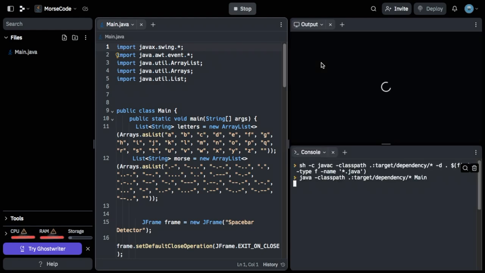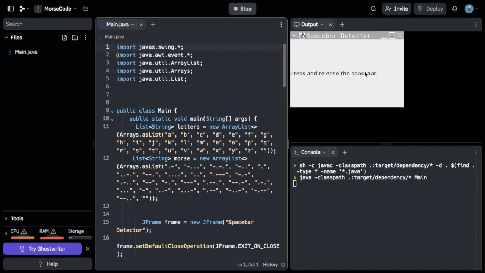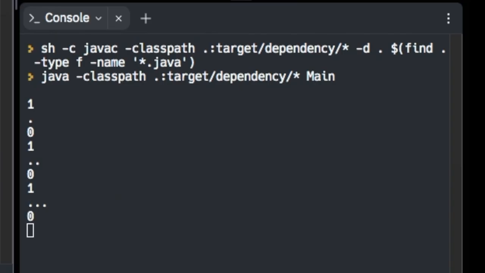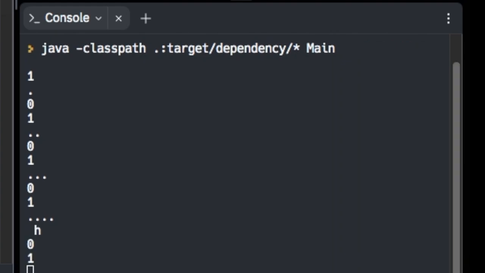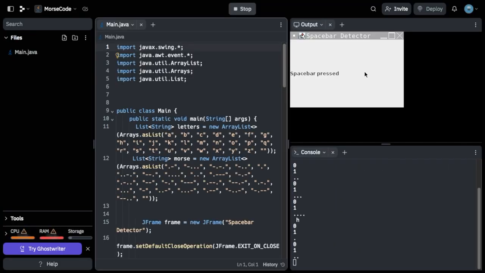In Morse code, H is represented with 4 dots and I is represented with 2 dots, so we're going to be using that. The output you see here in the console is what the program is saving as my current input in Morse. As you saw, through using my spacebar, I was able to get the message hi using Morse code. Now let's go through how this works.